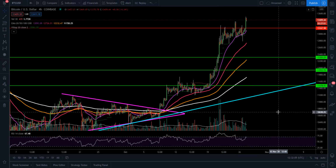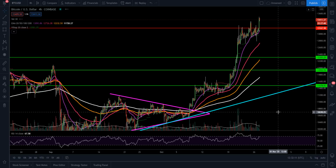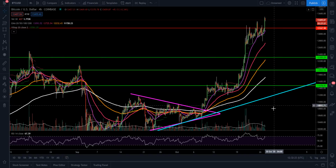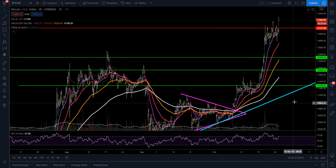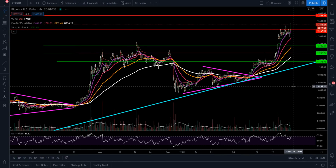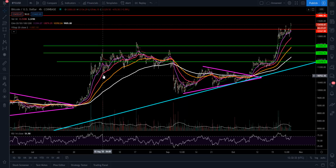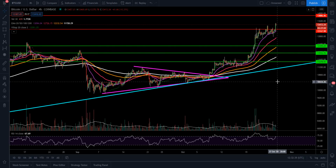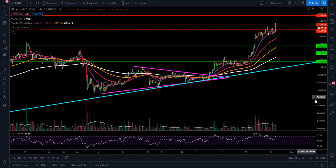So in my opinion, I would still look for a healthy area of retracement. And what I'm anticipating is potentially a retracement to around $12,305. I'm going to be looking in that area, and that would also correlate around this 100 moving average. Many times when we have retracements in uptrends, we'll retrace back onto that 50 or that 100 moving average on the 4-hour time frame. You can see we get these really long wicks, many times down to that 50. Sometimes we'll even wick down to that 100. So I really like this area right around that 12,500, 12,300.